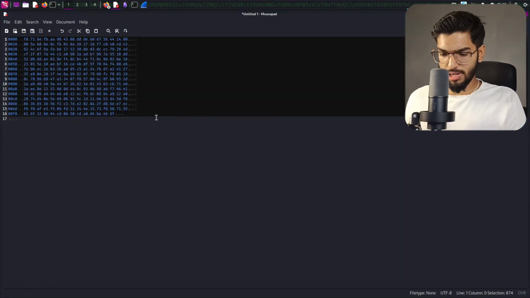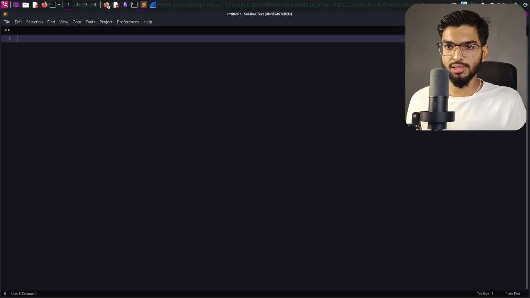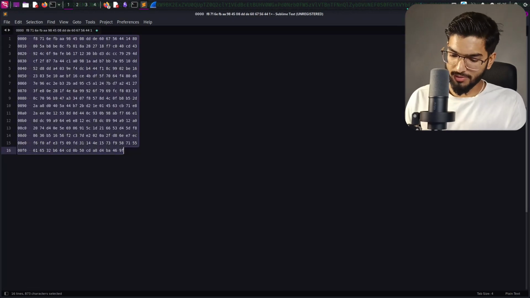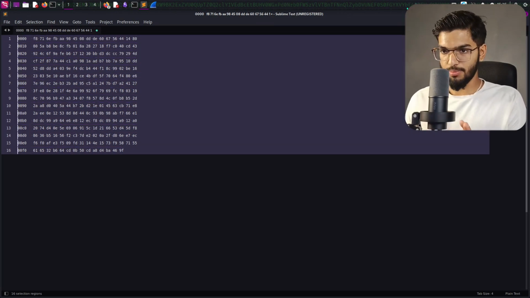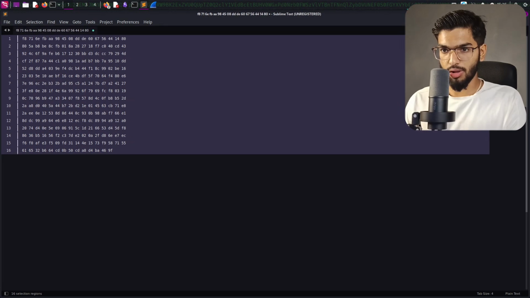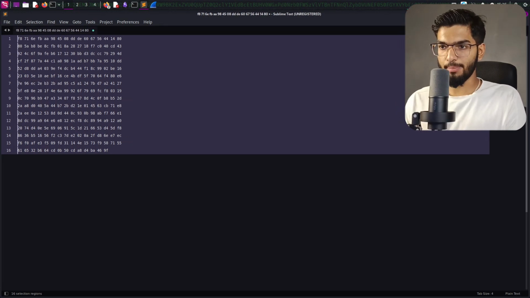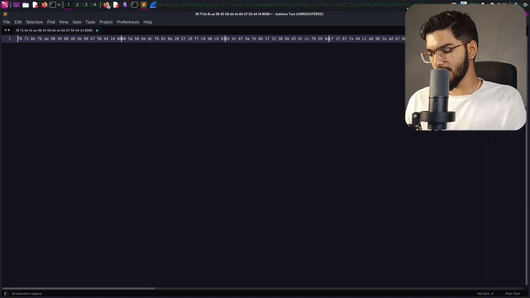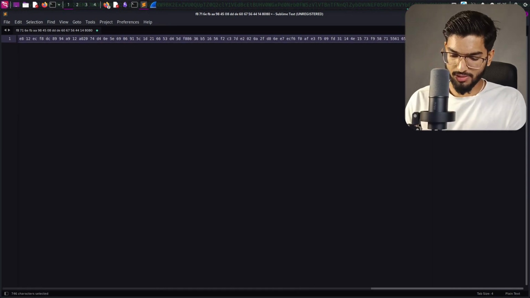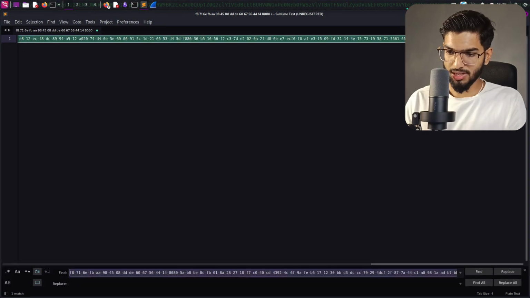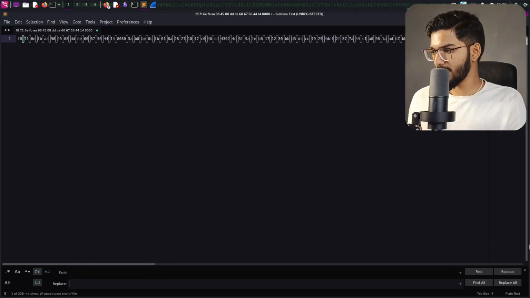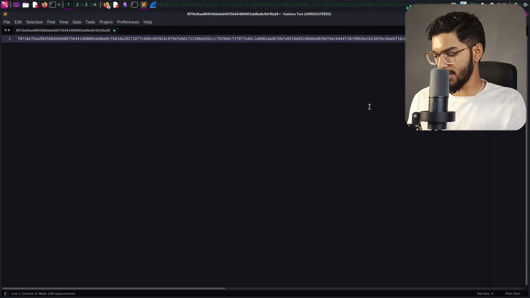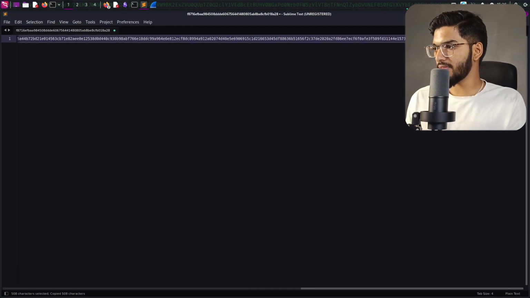Now the other better way is to open Sublime Text, put it onto this screen, and paste it here. I'll select everything, press Control Shift L to put a cursor at all the line ends, bring it to the beginning, remove all these white spaces and press backspace. That's good. Then replace everything with Control H, find space and replace with nothing. So replace all. That's good. Now I have this text.